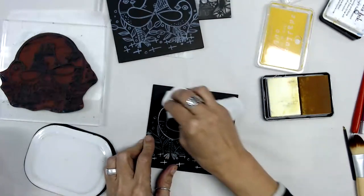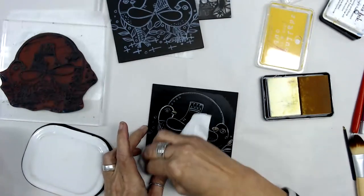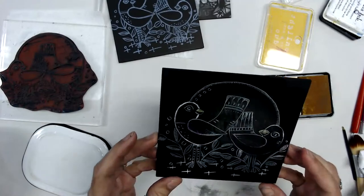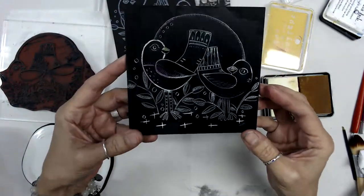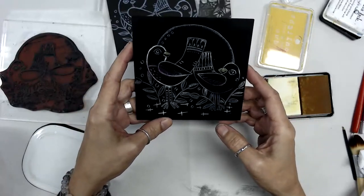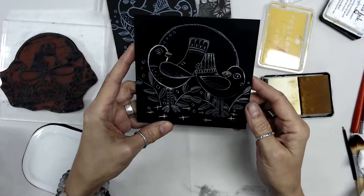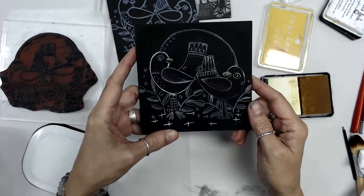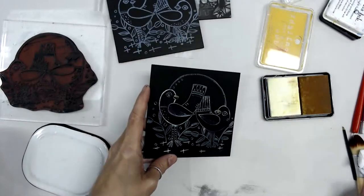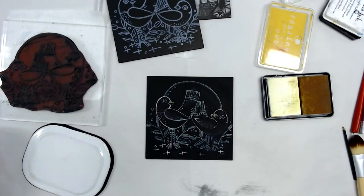It looks sort of like it's a little bit wet. I don't know, what do you think? If I didn't like that, I can easily, well, it would take a little while, but I can go back and re-scratch the lines. And I'm actually going to also experiment with a little bit of rubbing alcohol just to see if it'll remove it.